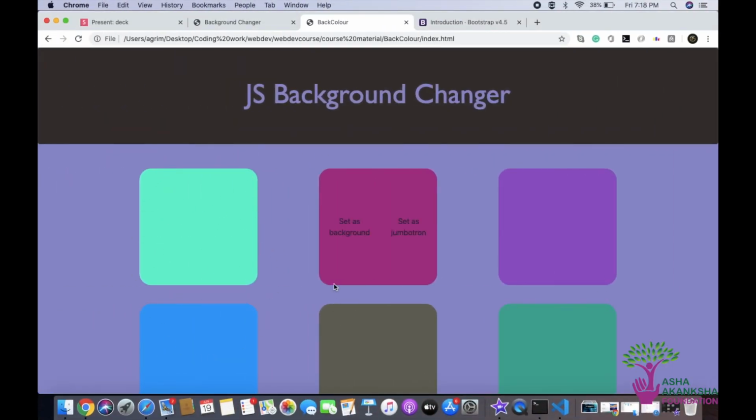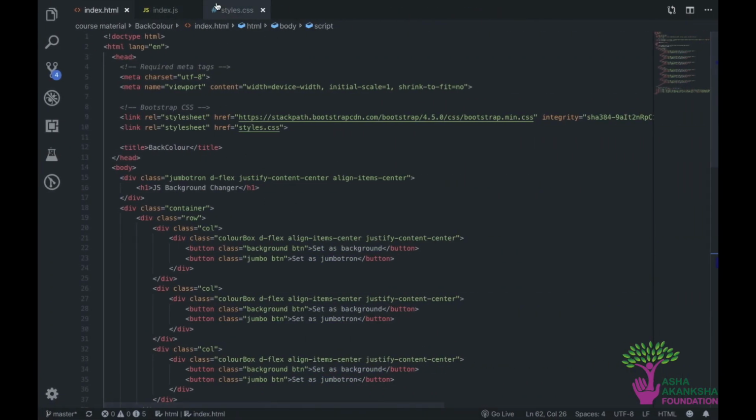And now if you've made this, then you have actually got a good enough idea of all the kinds of JavaScript that you might need to use. You can now be comfortable with JavaScript, right? You can be confident that I can implement anything with JavaScript, because this is kind of the best you could do with the basics, right? Event listeners and iterating over loops, and adding different events, different buttons in the same loop. So you have actually done a good amount of JavaScript now, and if you ever need something that you don't know, you can simply Google it and you will find that easily, right? That is actually what you should do.